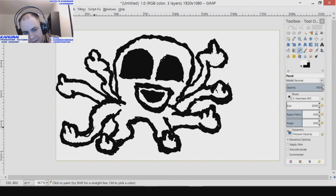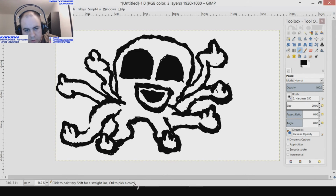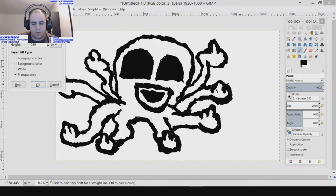Alright, at this point I've seen worse, so I'm a little happier about it. I don't like how I can't control my hand in certain places. I think I'm gonna go back to black. I'm gonna try to fix that spot instead of reversing it. Okay, so I definitely need two more layers. Let's go ahead and create a layer for colors.